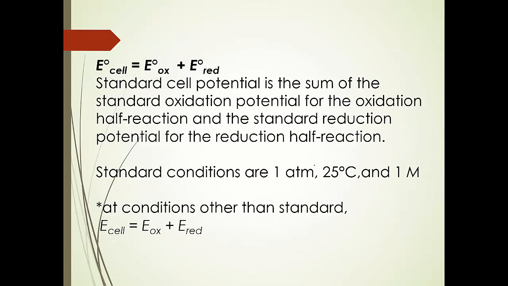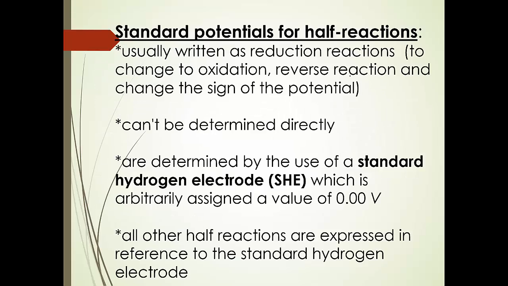So to calculate the E cell, this is what you need to know. You're going to take the potential from the oxidation and add it to the potential of the reduction. These are not numbers you will have to memorize. They will give you these on a reference table. In fact, I have it printed for you. If you haven't had a chance to pick it up, I can tell you in the book, it's page 873.